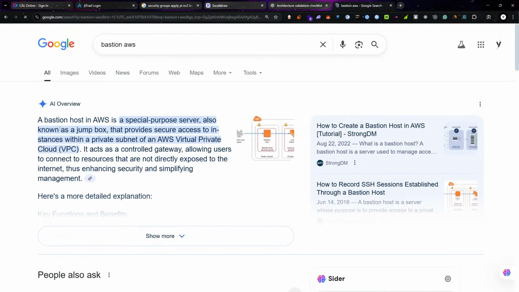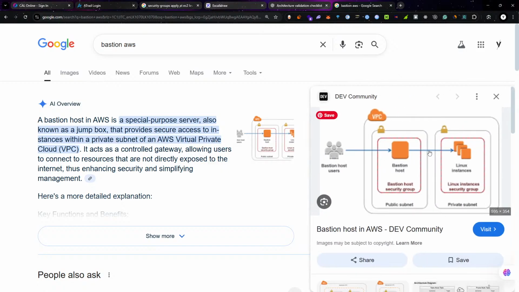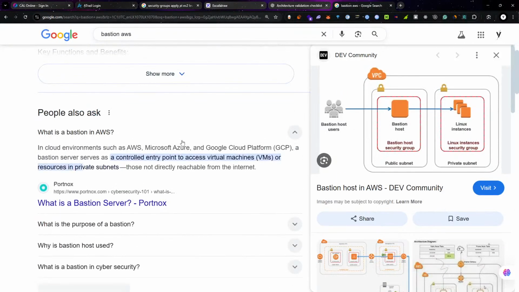A special purpose server, also known as a jump box, that provides secure access to instances within a private subnet. So it's within a private subnet. Right, okay. Controlled entry point to access virtual machines or resources in public, right?